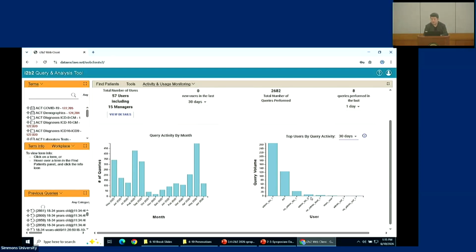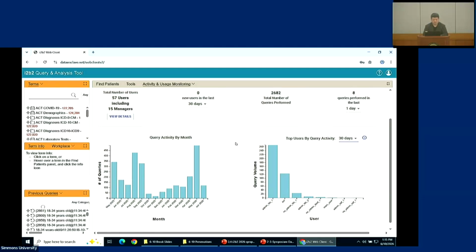But of course, if you look at this, you could also catch some users. Why are they running like 1,000 queries? And just inspect what's going on. So this really is, for the first time, a way to allow admins to finally inspect and see what is going on in your I2B2 in a UI, in an easy way. You log in, and now you can see the overall performance and status of your I2B2.